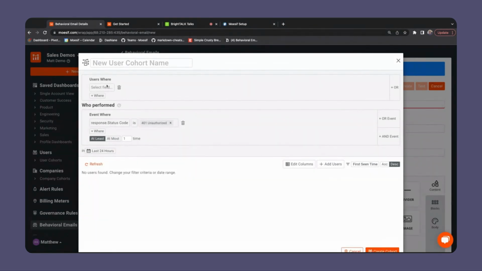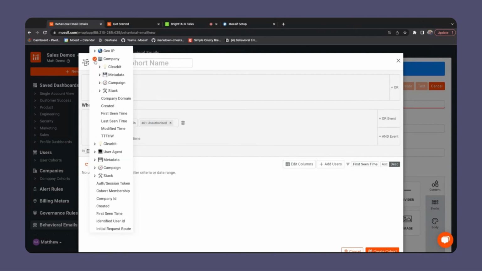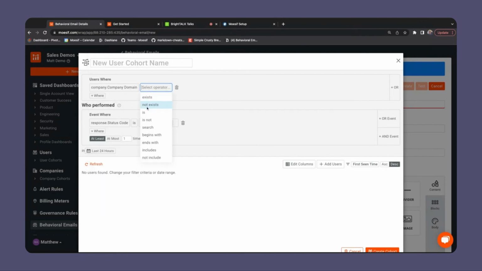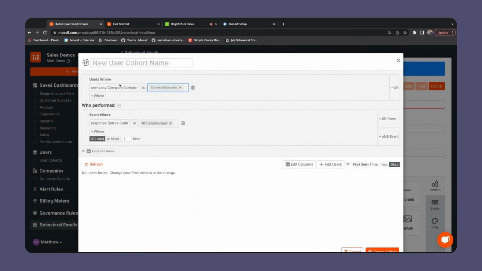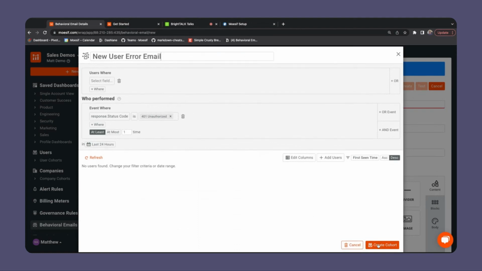Now, if I wanted to target this specifically at a company, I could also do that. Users where company domain is, and then select, let's just say ConnectWise, for instance. I could trial this out with a small subset if I wanted to try out a behavioral email instead of rolling it out platform wide. I'll get rid of that, but I will call this new user error email. And then I'll click create cohort.